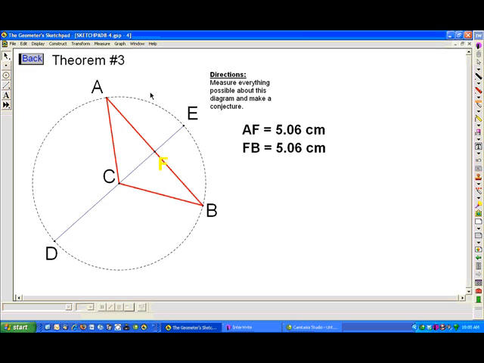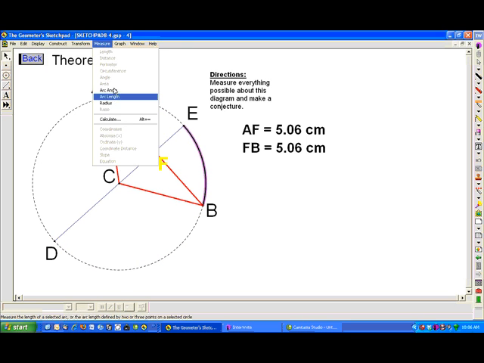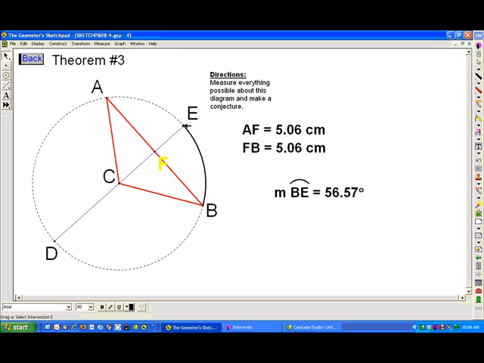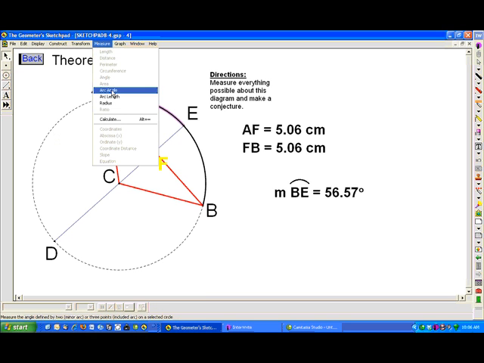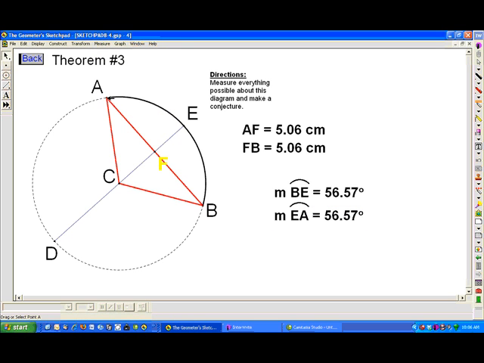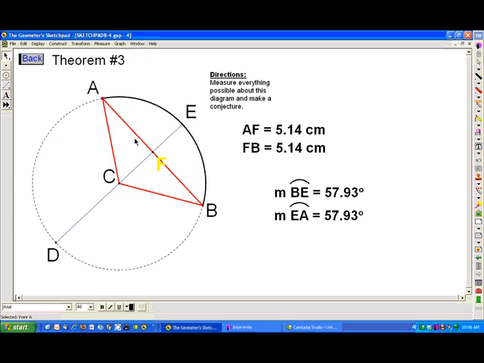To measure an arc, we're going to choose counterclockwise direction. Click B, click the circle, click E. We can construct and create the arc, and then we can measure its angle. Now I'm going to do that from E, one click E, one click circle, one click A. I can construct the arc, and again measure its angle. And again I see congruence. No matter how this picture may change, we have congruent segments and congruent angles, or arc angles we should say.